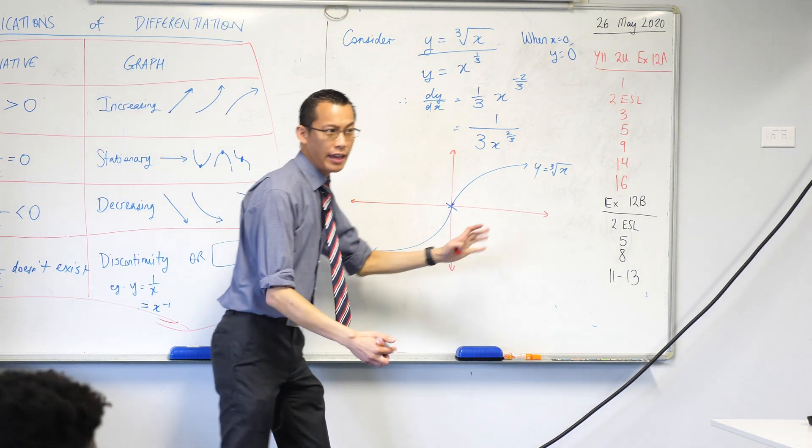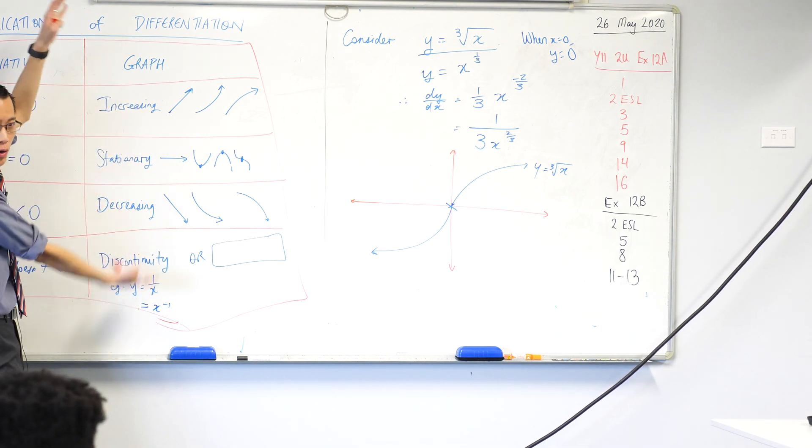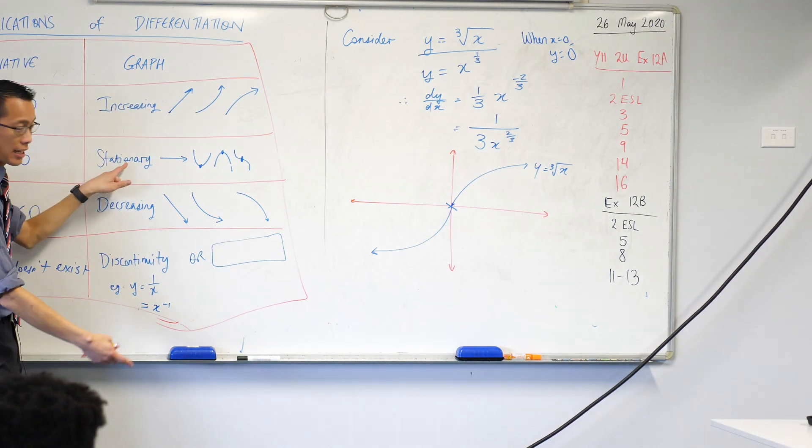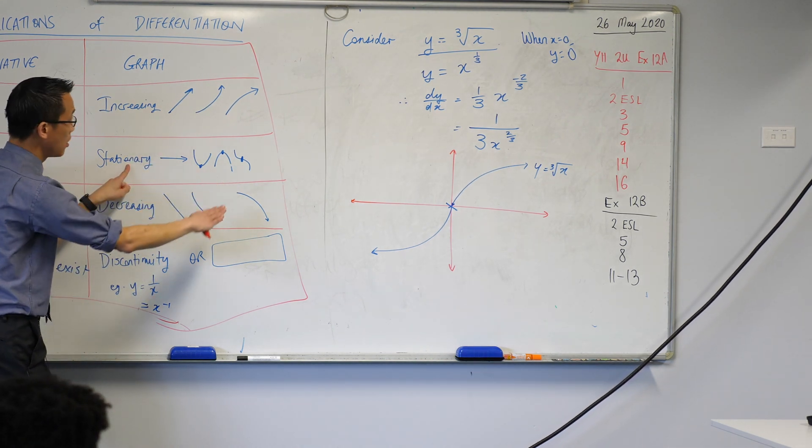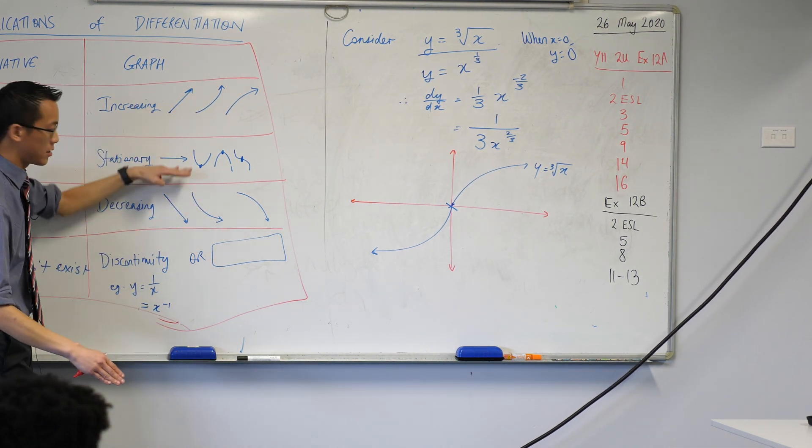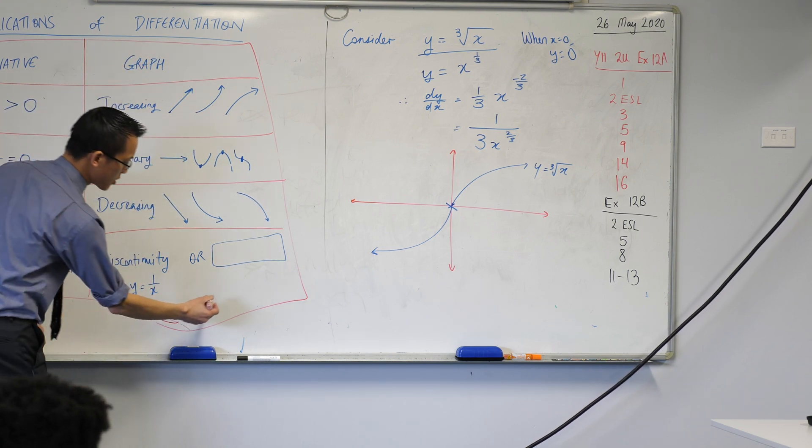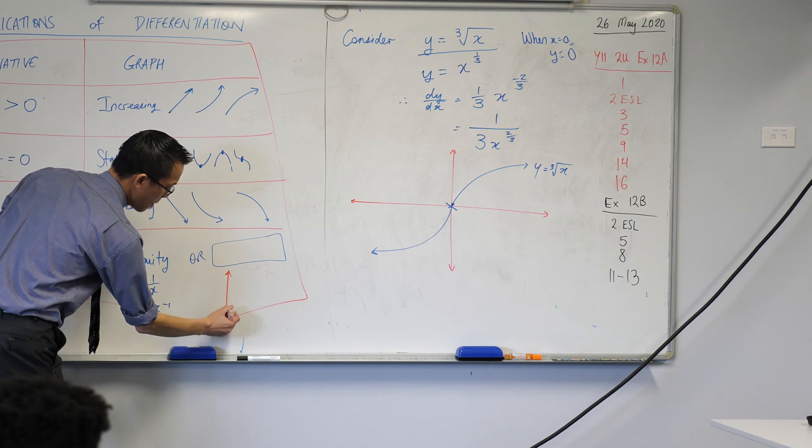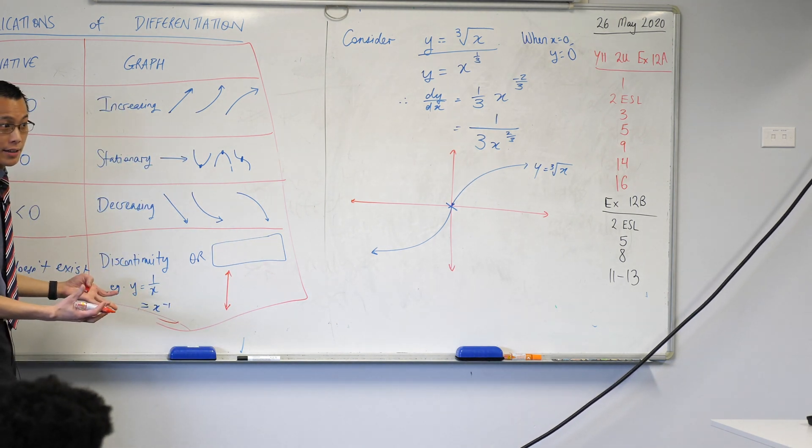This feels like, in terms of, come back and look at your table. Come back and look at your table. If you were trying to compare this to something, it feels like it's closest to this. Except that it's not, because this is horizontal. You notice this is like going up, this is going down, this is horizontal. We don't have anywhere on our page where you've got something that's up and down. Do you notice that? We don't have any vertical lines.